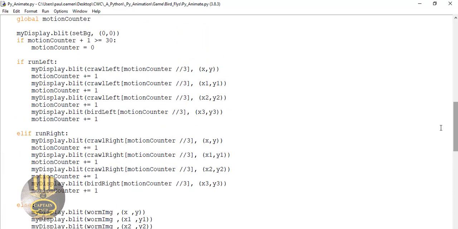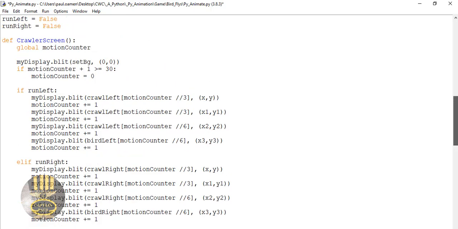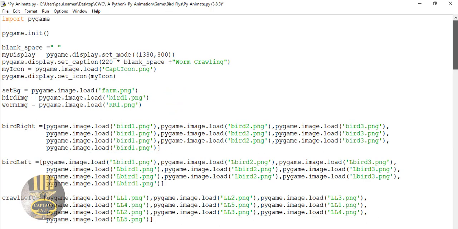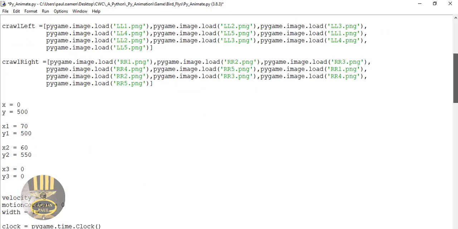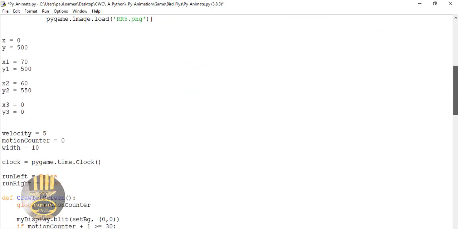I know what I'm gonna do. So I'm gonna make divided by 6. Let's divide this by 6 as well, so we'll have enough. Right, run. So take a good look at that, guys. I think it's going to work fine now. Take a good look at the lines of codes. And there we go.